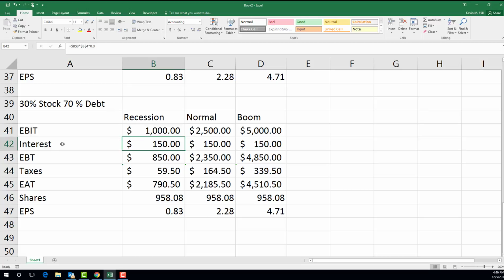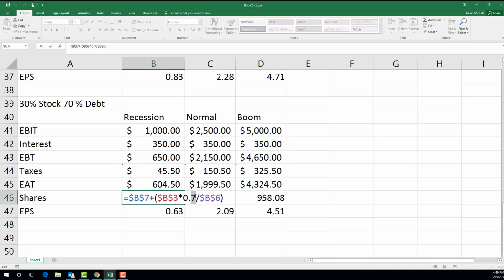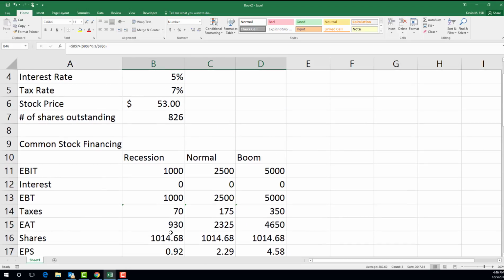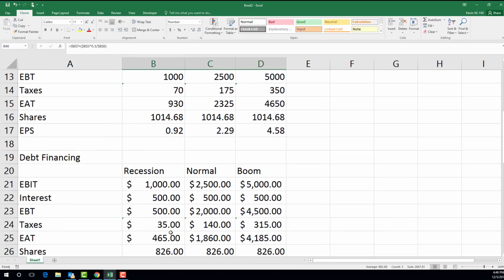So in this row here, let me do it on this formula. This is set for 30%. I'm just going to change that to a 7 and then slide it across. And then down here, I have this set for 70%. I'm just going to change that to 30%. Slide it across. All right. So now we've done all 4 just like the book. All the numbers match perfectly. At least I hope they do.